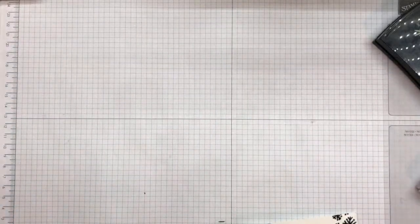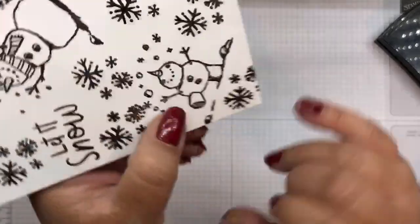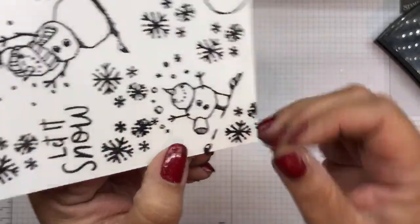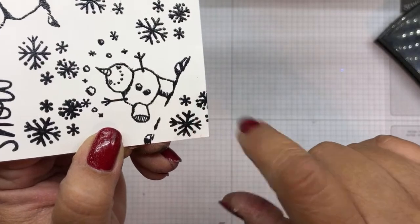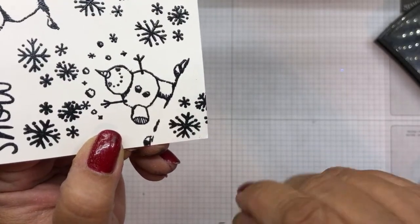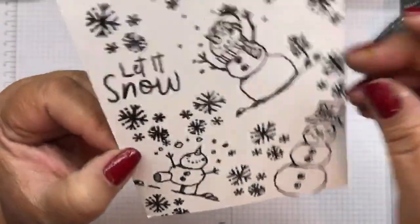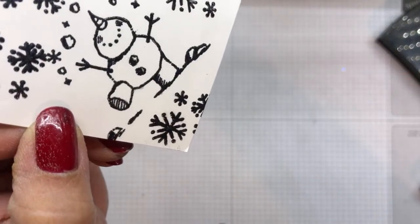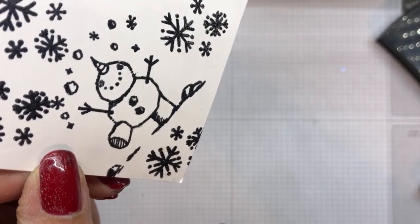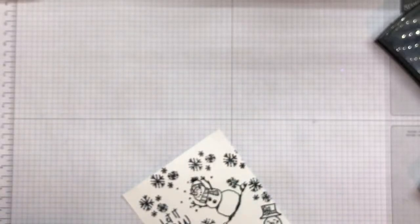Okay. It did work a little bit. But I'm going to tell you right here, like right in here. I mean, you can't really see it. Well, right there you can maybe. But some of it got stuck in between there. Oh, be careful, because it's still kind of tacky. But it's okay. It's not all over the card like in this piece. But that is a little bit more raised, if you guys can see the difference in that. How did I have it turned to you all ago? But yeah. So let me close this up.